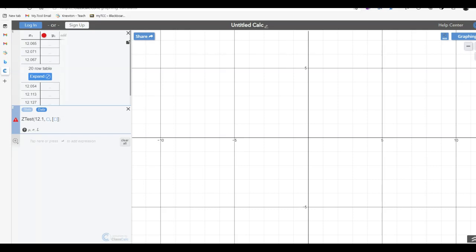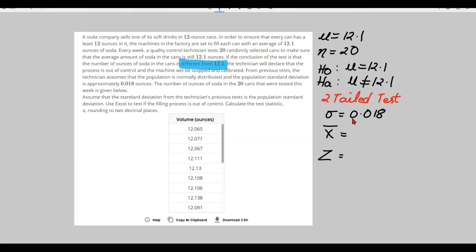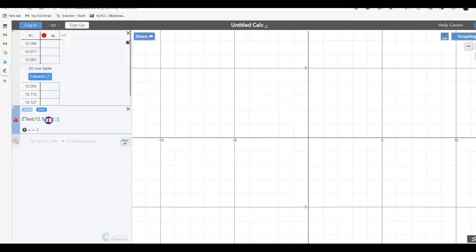Let's go back and check: standard deviation is 0.018. And the next one is L. The letter L stands for the list, and as you have seen, I've copied the entire list here. Please make sure this is under X1, not Y1. So all you have to do is type X and a 1.